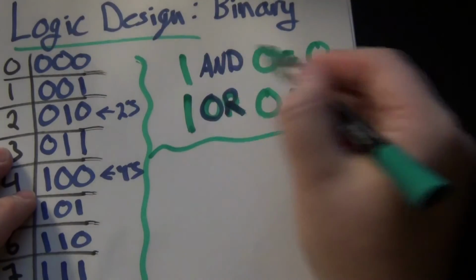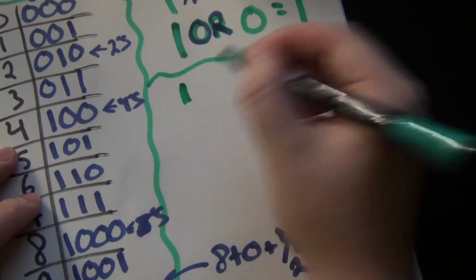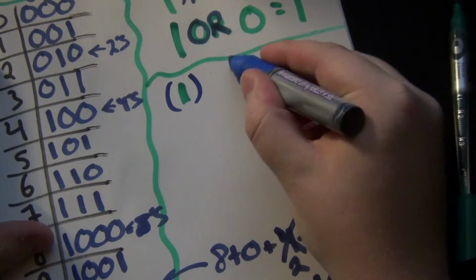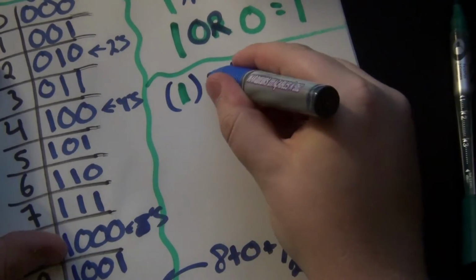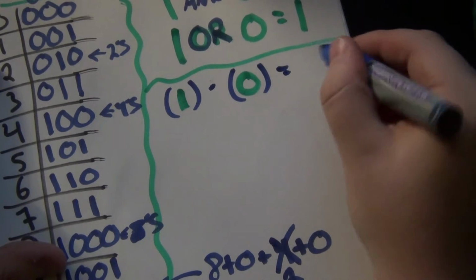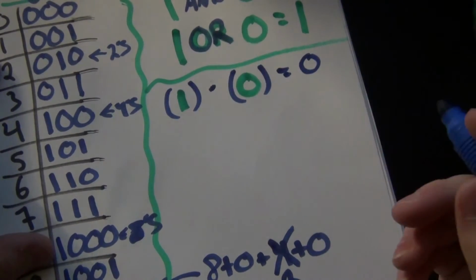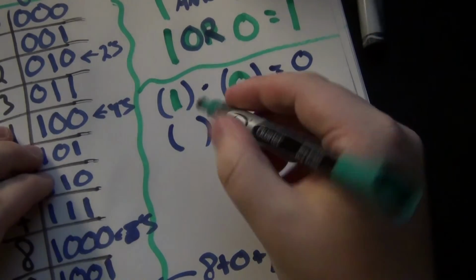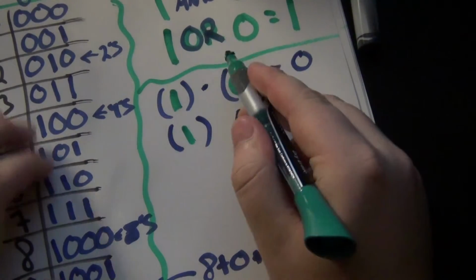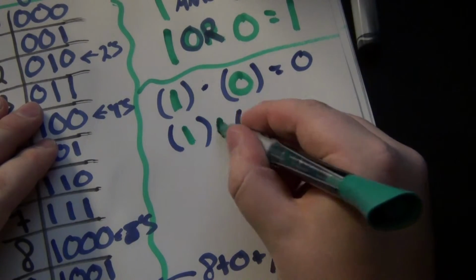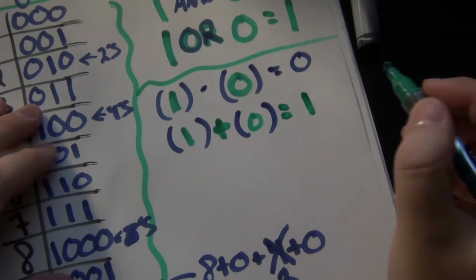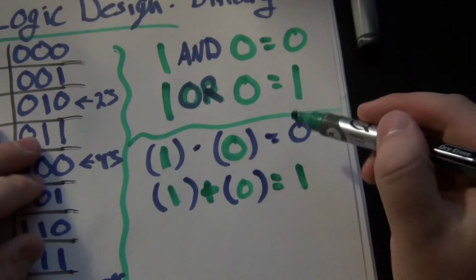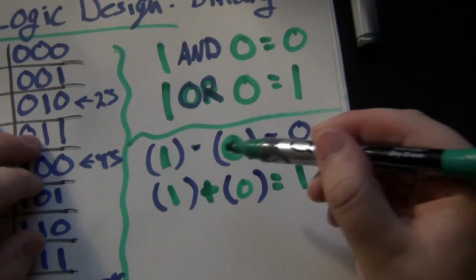We can say that, let's say we have our same two values. We're going to say we want 1 and 0. But in this case, I'll put some parentheses around these so it becomes more clear. We're going to say 1 times 0. What is 1 times 0? Well, it's equal to 0. And then in our next case, I'm going to do the same thing, add some parentheses. We have our same two numbers, 1 and 0. And the way we represent an OR operation is a plus. So 1 plus 0 is equal to 1. And as you can see, we got the same answers, doing the same thing, just now we're representing it in math instead of concepts. So here we're talking about it conceptually, and here we're describing the same exact thing mathematically.